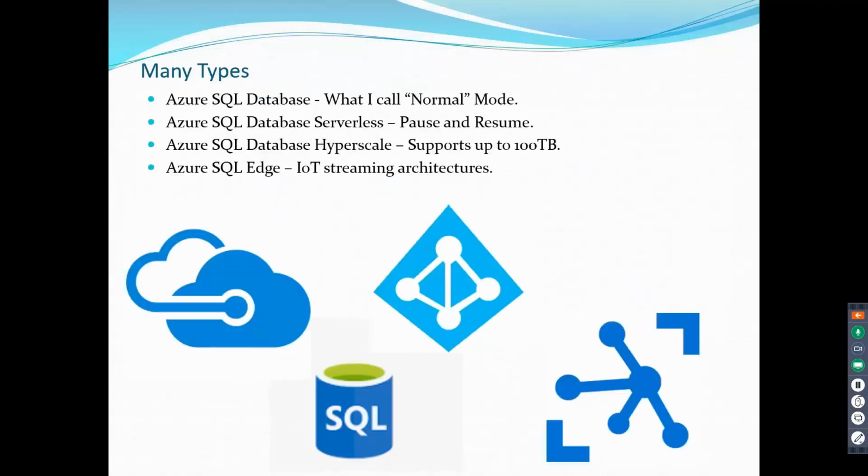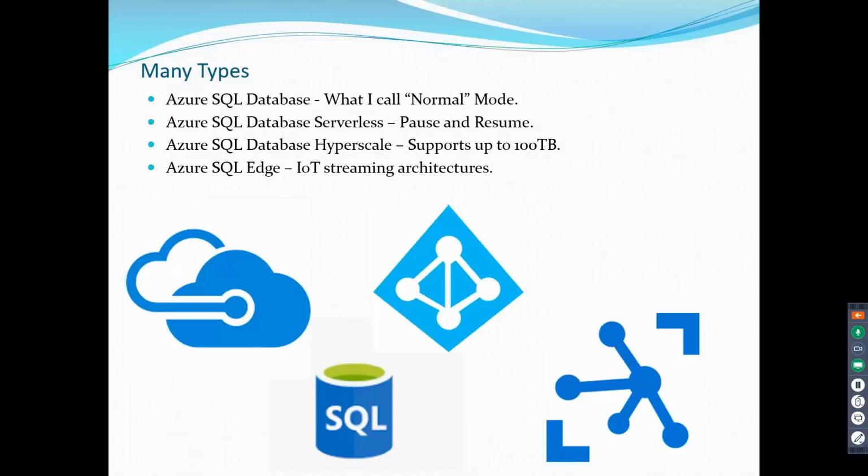So once you've decided that you want to go to Azure SQL Database, be aware that there's many types. First one is what I call normal mode. Well, it's not really called normal mode, but it's just what I call it. This is the idea of just having provisioned compute. And this is usually based off a DTU model or a vCore model. You've got something called Azure SQL Database Serverless. With this, you've got the idea of pausing and resuming compute based on activity.